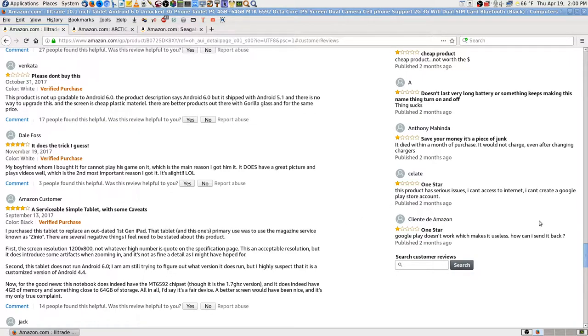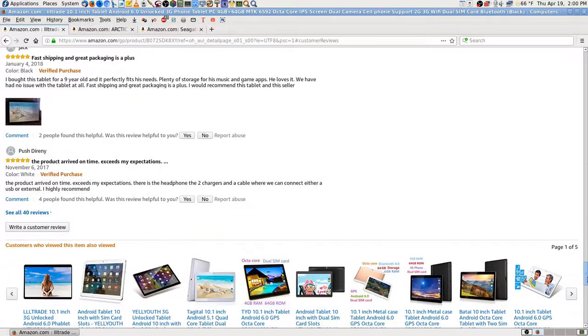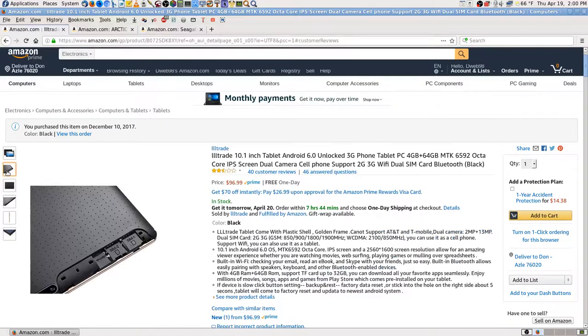I know one thing, the screen, of course, one of the ways they make things cheaper is to use plastic screens. So if you drop them, the screen will break. I've got my phones that I make my videos with that are like that, and I've been careful with them, and I've been careful with this. But one cool thing about it, it has two.